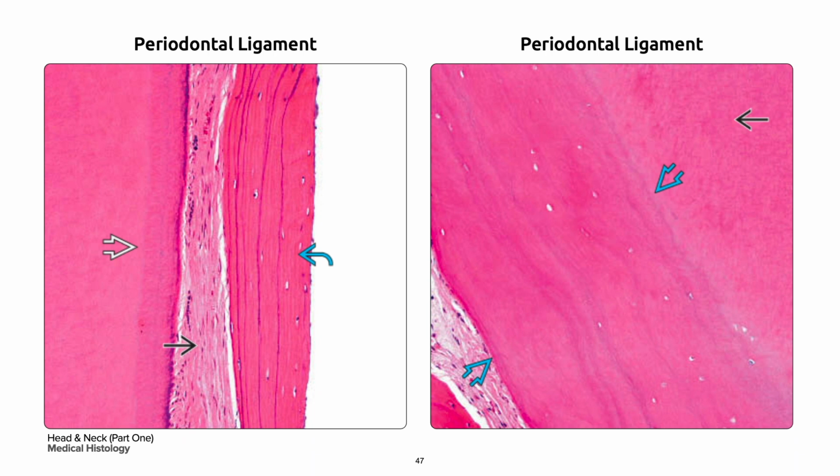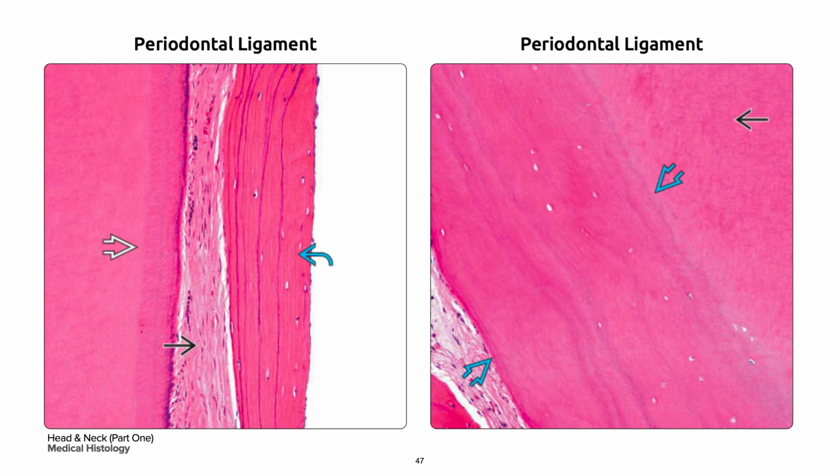On your left is a PDL in single black arrow providing attachment between the tooth root in white bold arrow and the surrounding alveolar bone in curved blue arrow. The PDL is made up of fibrous connective tissue that allows for slight movement during normal eating and biting. It is also the PDL that allows for the correction of the malocclusion by orthodontic movements.